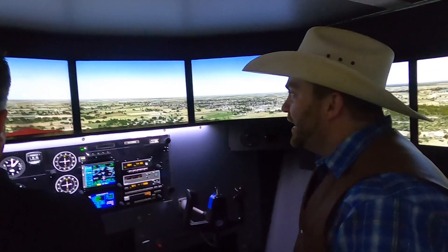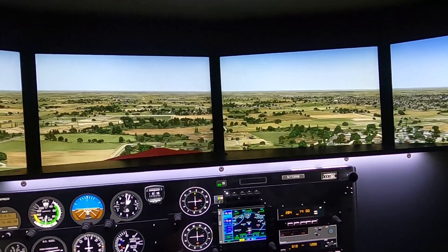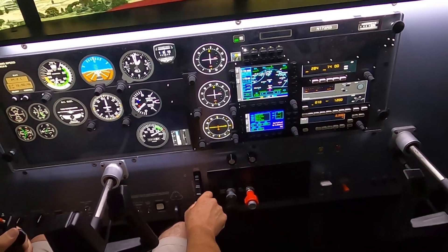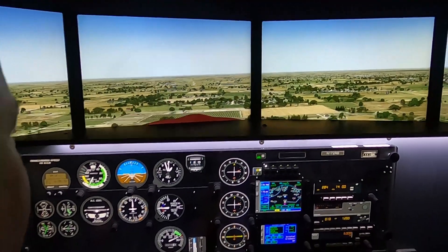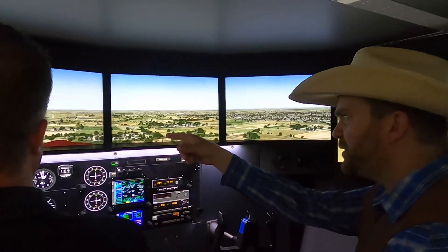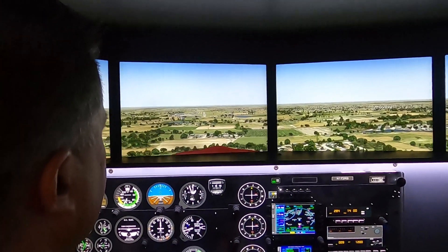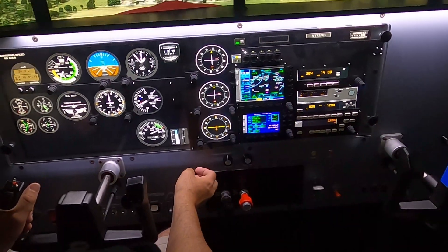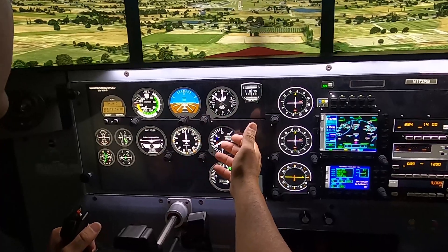Clear as can be, not a cloud in the sky. The simulator is simulating like you're actually flying this airplane. They teach students how to fly this aircraft first, then put them outside on the real airplane. It has an airspeed indicator, an attitude indicator or altitude indicator, and other instruments that help you fly. This is called the yoke — that's basically the steering wheel of an airplane, along with the throttle and nose operation. There are also pedals, kind of like gas and brake on a car, but that's not exactly what they do.